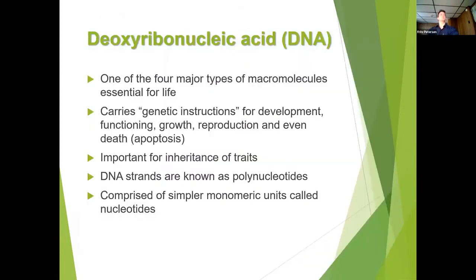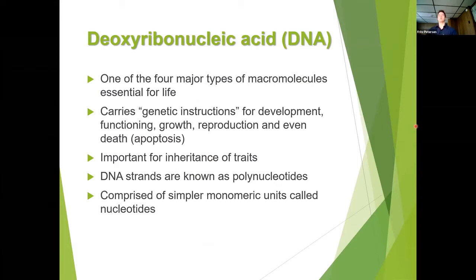Okay, so first, what is DNA? DNA stands for deoxyribonucleic acid, and it is one of the 4 major types of macromolecules essential for life. The others are proteins, lipids, and complex carbohydrates, also called polysaccharides. DNA carries the genetic instructions for the development, functioning, growth, and even in certain cases, the death of cells. The death of cells is also known as apoptosis. It is also important for the inheritance of traits. That is how genetic traits are carried from one generation to the next.